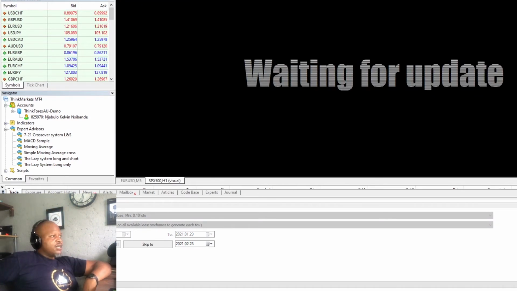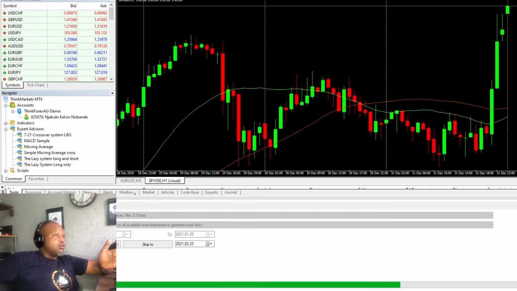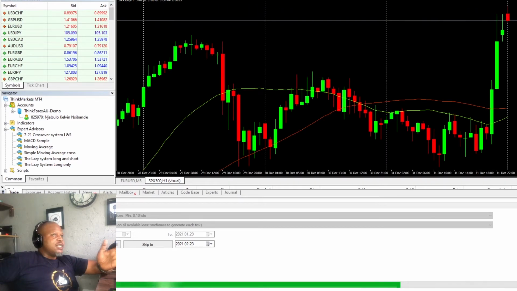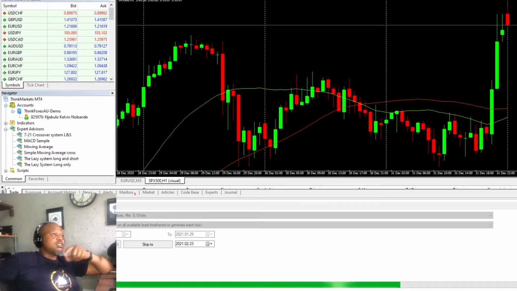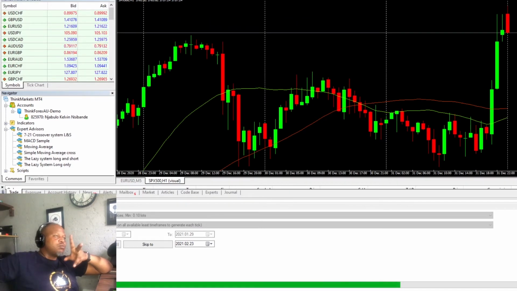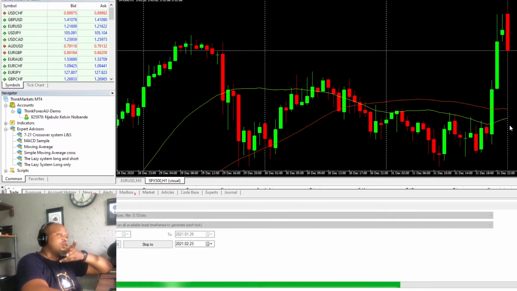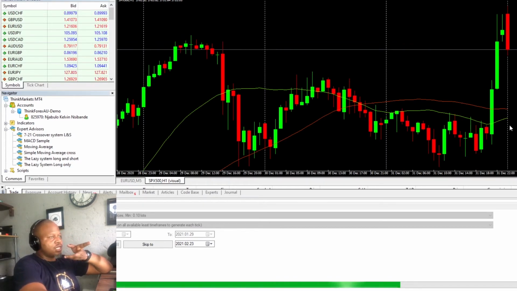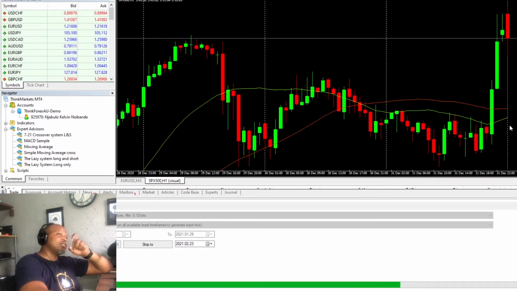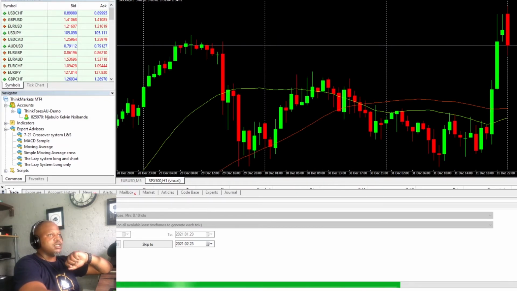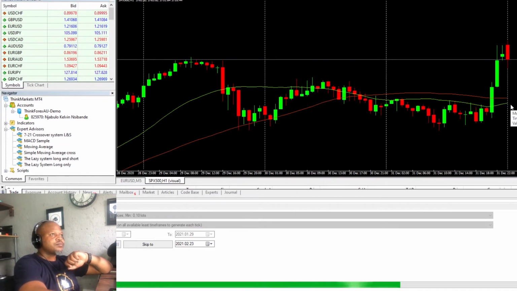You'll wait for a little bit. It downloads the data first, and then it'll execute. So as you can see, when these two lines cross, it'll take the trade, and then inversely, when they cross the other way, it'll exit the trade that it took and take a new trade. And if you want to speed it up a little bit, you can change the speed here.